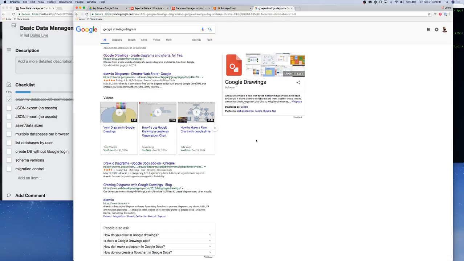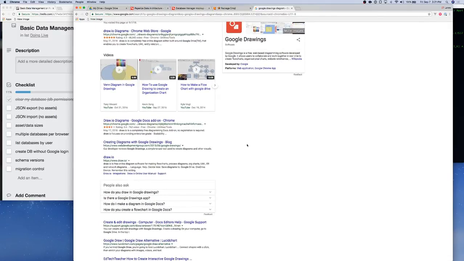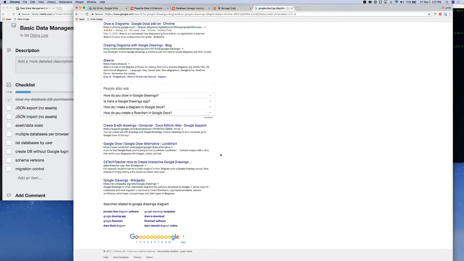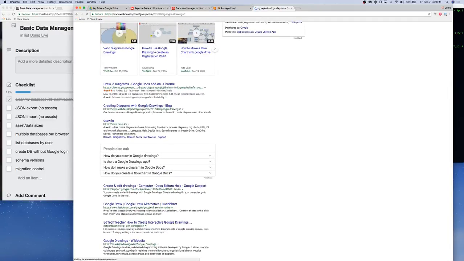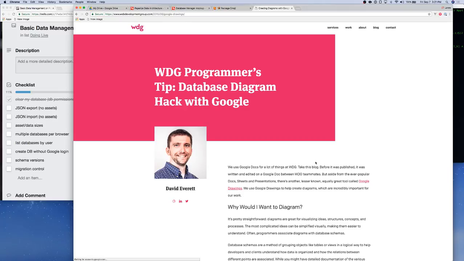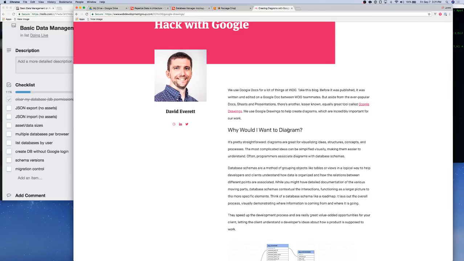Draw I/O diagrams. 2015 they mentioned this feature. Everybody's just kind of... no, he's not.